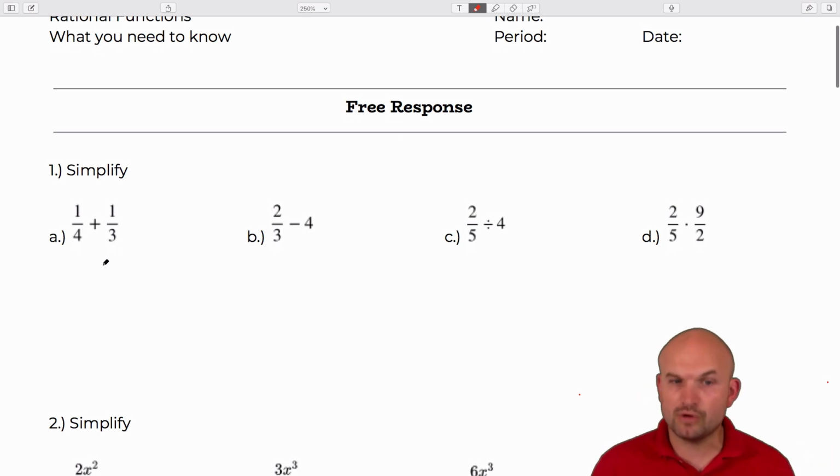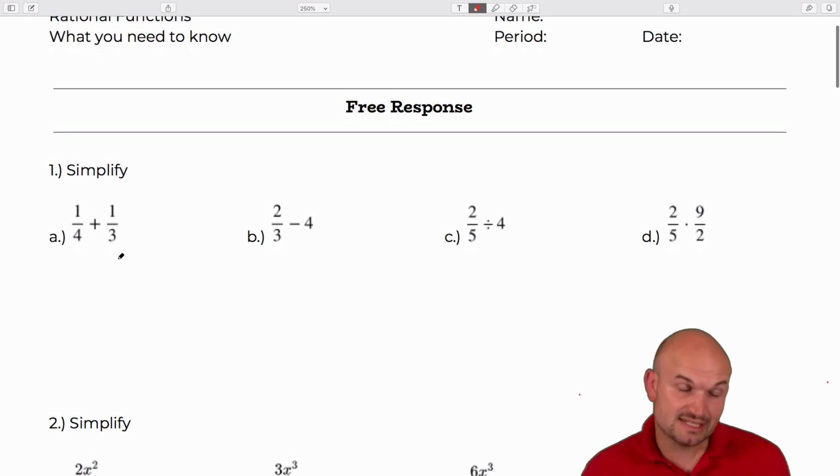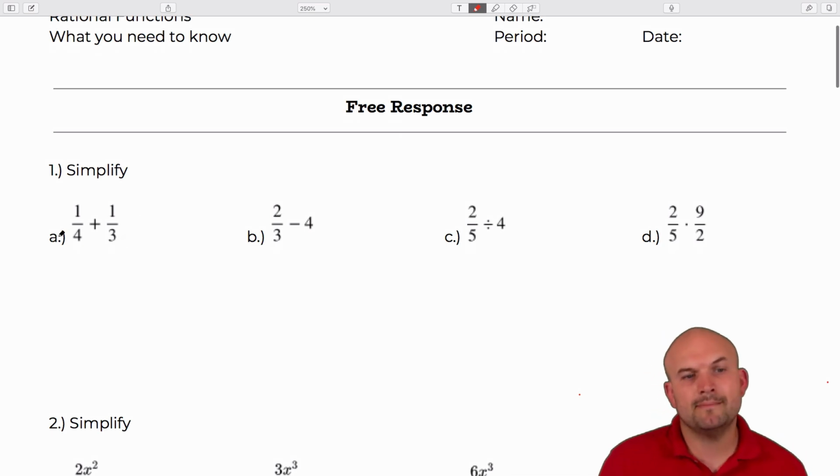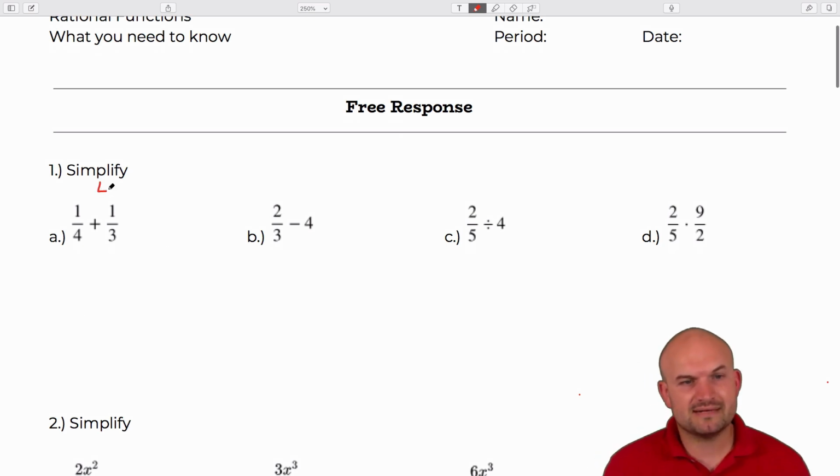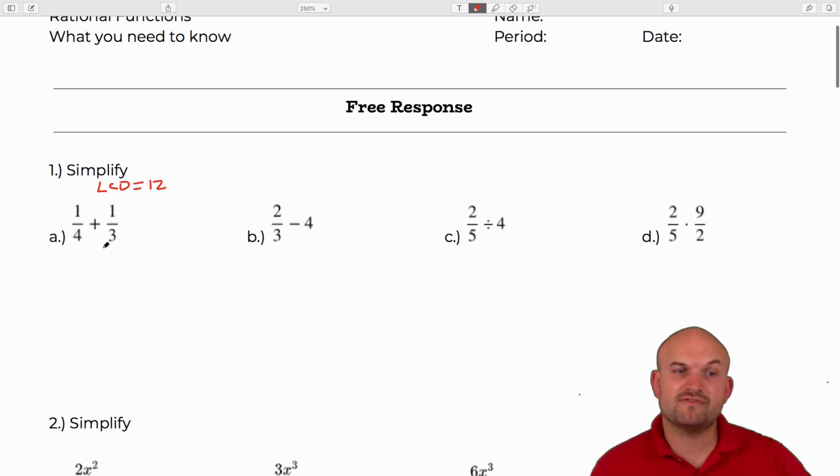That doesn't always work. For instance, if this was 6 and 2, 12 is not the least common denominator. 6 is the least common denominator. But usually if you get stuck, you can multiply them to at least get a common denominator. So a lot of times what I like to do is label it. My LCD in this case is 12. So I'm going to rewrite each fraction with an LCD of 12 while keeping them as what we call equivalent fractions.